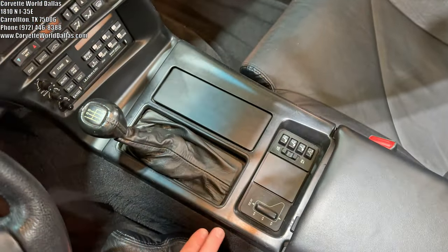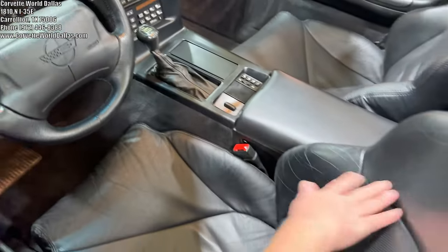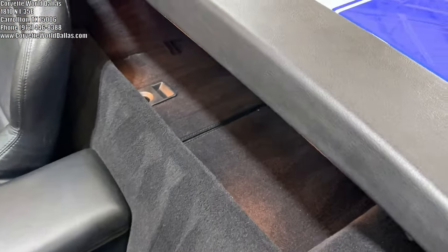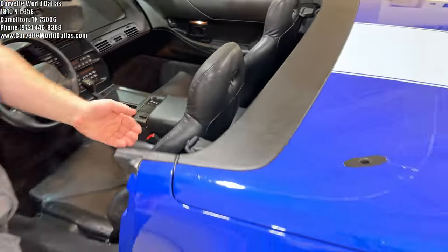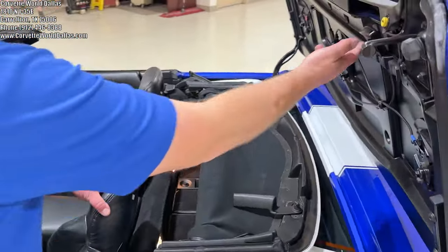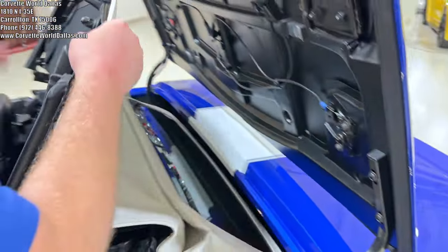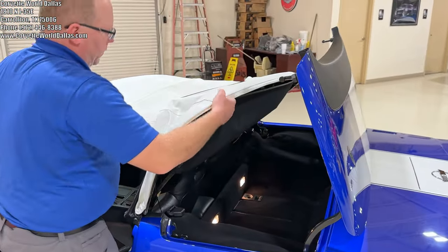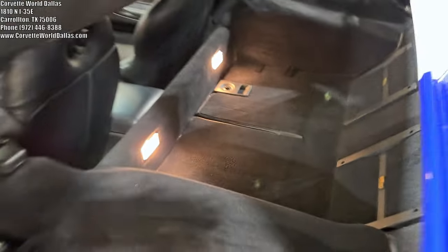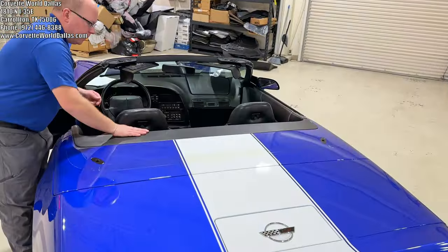This is the FE1 suspension, so we don't have the select ride, but you do have power seats. By selecting this from the passenger to the driver position you can adjust it. You had a manual backrest, and you can lift this up to gain access to any storage pieces in the back. Now, the convertible top section — there's a button right here, you lift this up and you have access. When you want to disengage the top, you pull this up and this will loosen so you can undo the top. The top is white. You've got your speakers and also a storage cubby located right there, and then the top loads back in — hold it up and stow it.